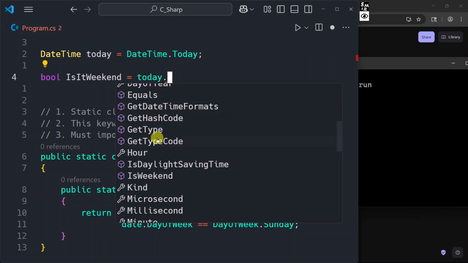But check this out. IsWeekend. This is an extension method that we just created, and now the C# compiler recognizes this as an extension method. This is not built in. IsWeekend did not come with C#. We created this just now, and the compiler recognizes that and puts it in, and so we can say IsWeekend.